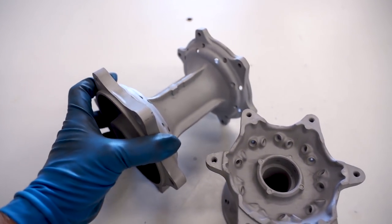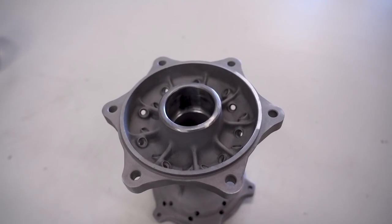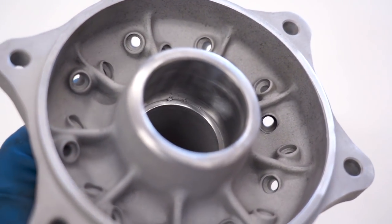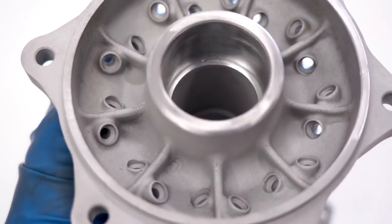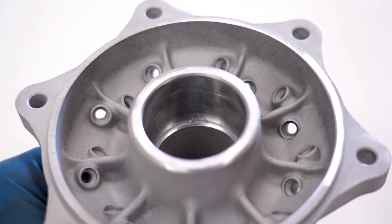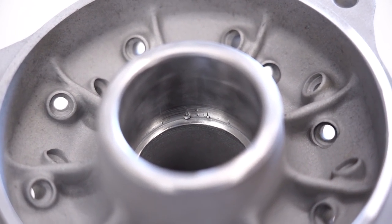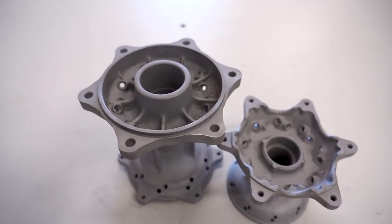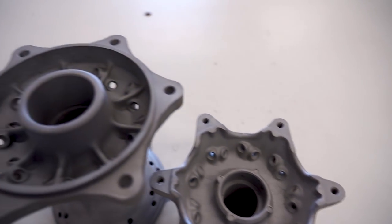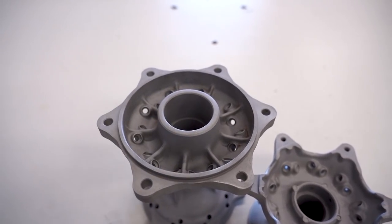To smooth out the casting imperfections, I used a rough wheel from Prime. For the sandblast media, it was 100-grit aluminum oxide. One thing I noticed with these hubs on sandblasting is inside the bearing bore there are some pretty good scrapes down near the bottom. That's gonna impede the new bearing from seating all the way, so you definitely want to smooth that out. I was using a little flap wheel to get in there, but at the very bottom I had to use a pick to dig that material out. What's nice about Cerakote is it's only about a thousandths of an inch thick, so you don't need to mask off the rotor mounting surfaces or the mounting holes — the only thing I really mask off is the surface where the bearing sits.